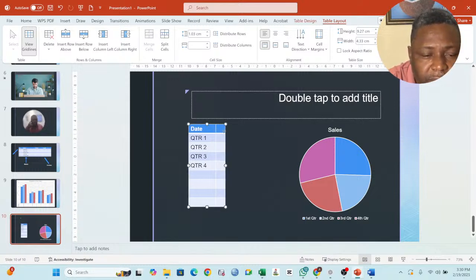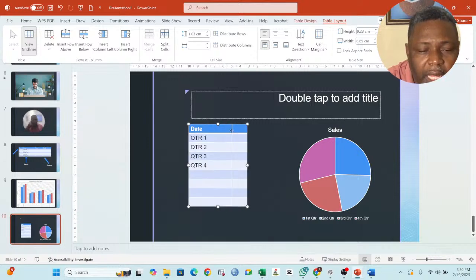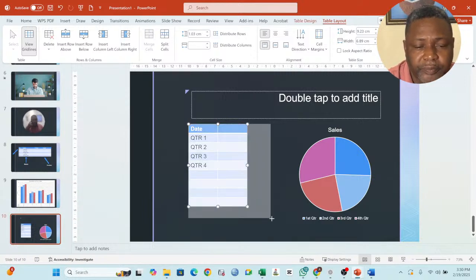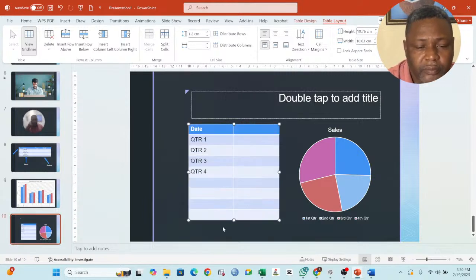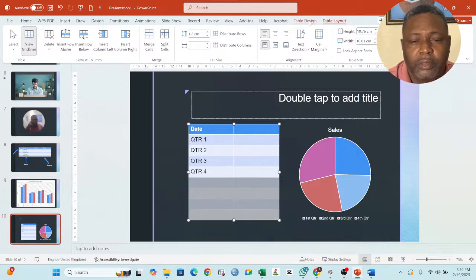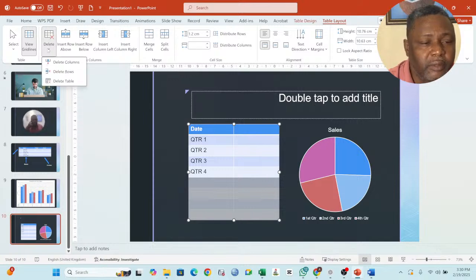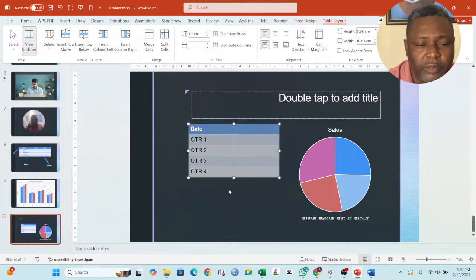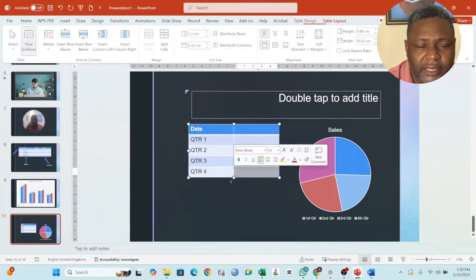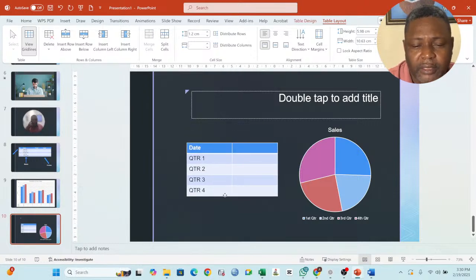I'm trying to select the table. I will also delete these excess rows. So I'll delete from here, delete rows. So let's say this is the table for this chart.